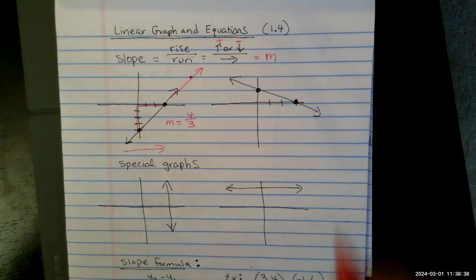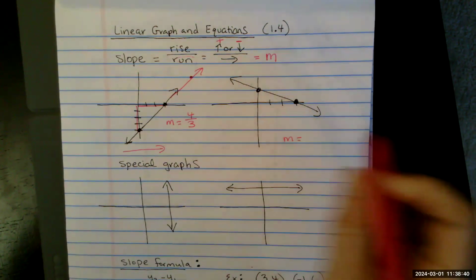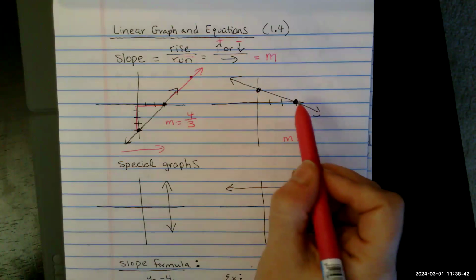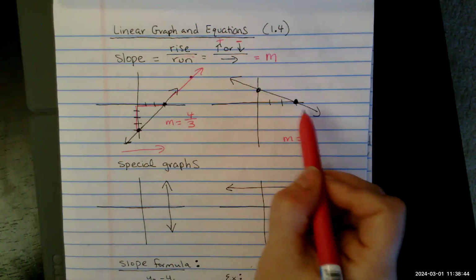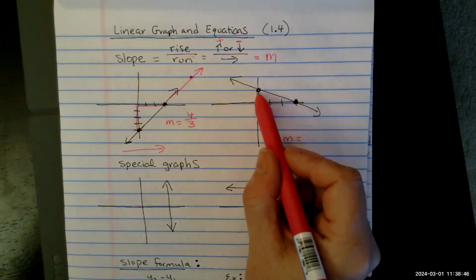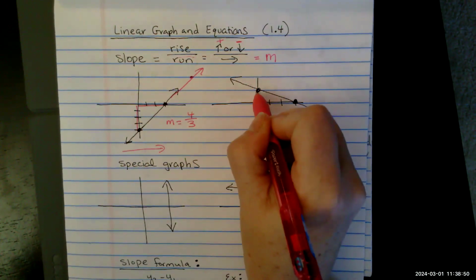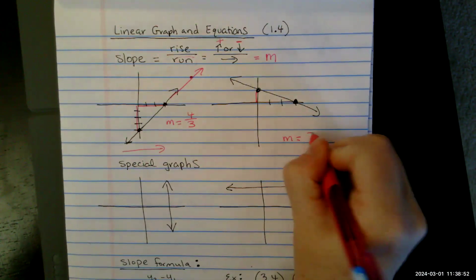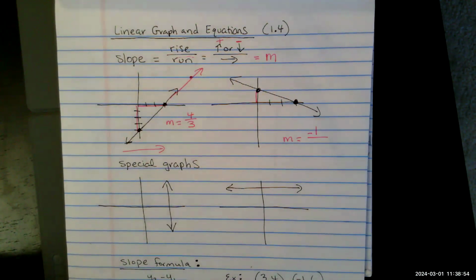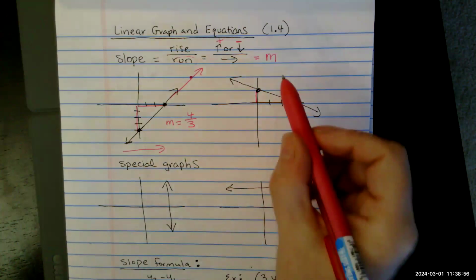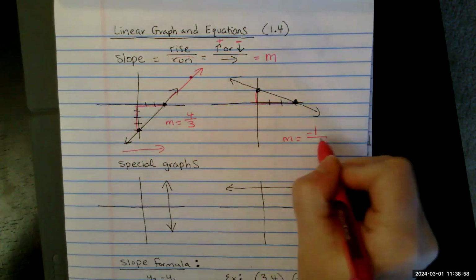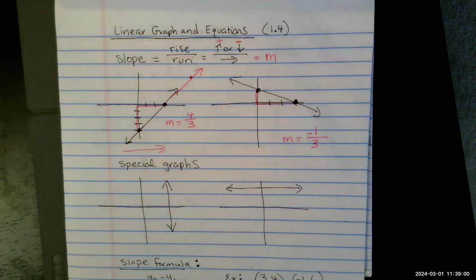So let's try it again. What is the slope of this graph? Well, I'm going to pick these 2 points. Again, any points. It doesn't have to be the x and the y-intercept. That's just the easiest way for this one. I definitely am starting from the left. So since I'm starting with the left, I have to go down 1. So this will be a negative slope. Then I'm going to go to the right 3. So that is how you can always just count between 2 points to find the slope.